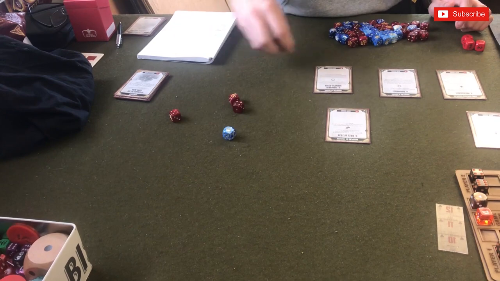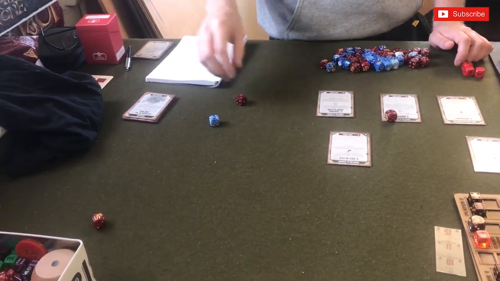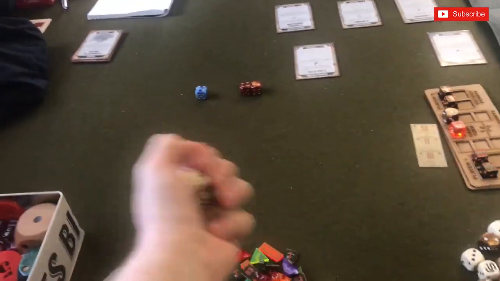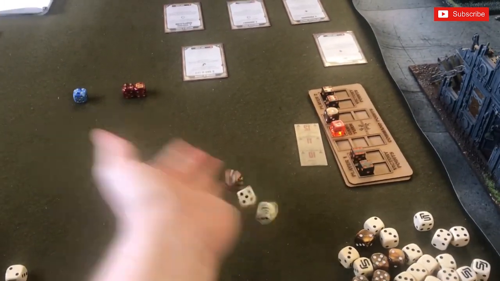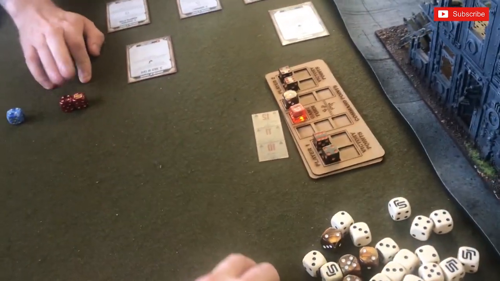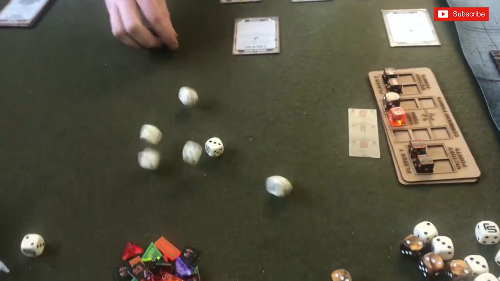Pretty good shooting, Tex. Fours on the red. So we've got two with a minus one, and one with a minus of three, which will be in the Mechanicus dice. All of them have got through. How much damage? That's six. Oh yeah, it is. And that's one, so you've got seven. Hang on, six. Right, yeah. He's dead. And he doesn't explode. God damn it. I wanted him to blow up.